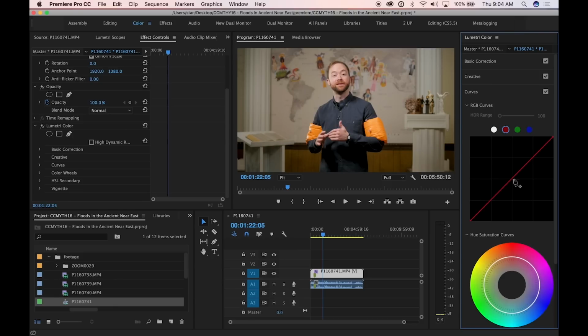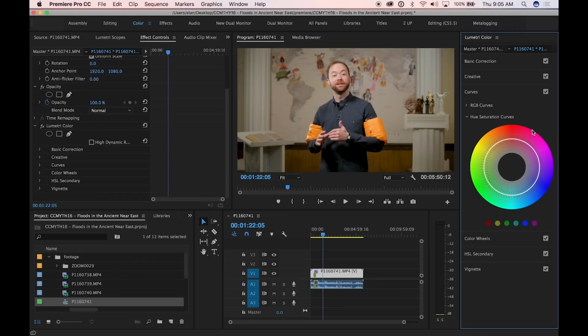For example, the pinkness issue that I was talking about earlier, we could use the curves to take a little bit of the red out or put it back in. And you can do that across the range and create sort of a curve here, but we're not going to do that. A lot of people like the S curve in the curves, where you bring the blacks down, bring the highlights up a little bit, and give this a gentle curve, and it gives it this look that a lot of people like, but I think we get pretty close to that with the sliders in basic correction.